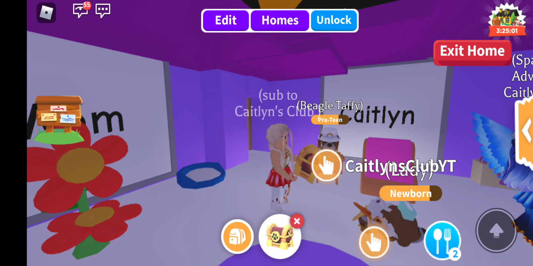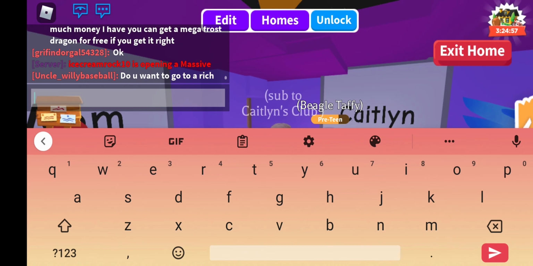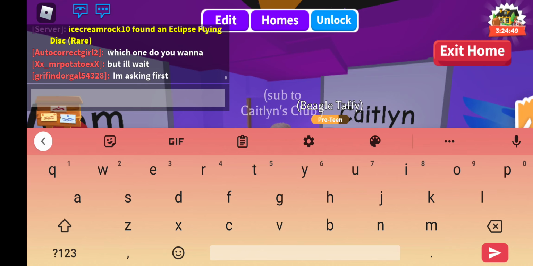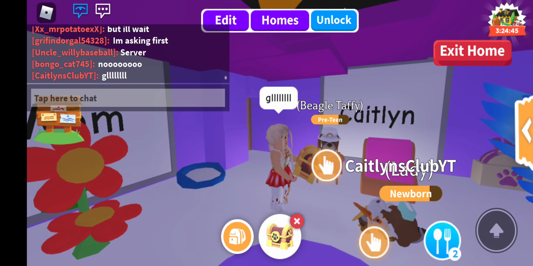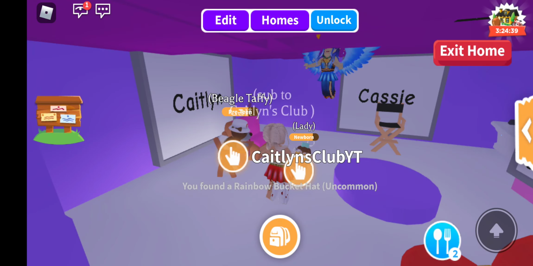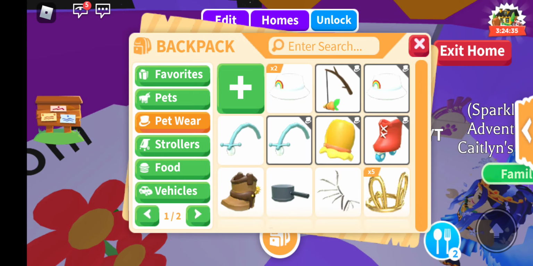I really want the unicorn horn or the rainbow gears cloud. I'm aiming for the rainbow gears cloud or the unicorn horn. Crossing my fingers. Good luck! Here we go. Rainbow bucket hat. Again. Oh. Hold on. Stay right there, Mama. I am not giving up.